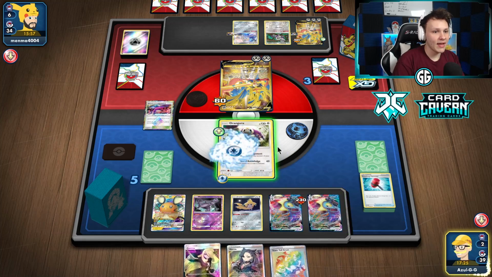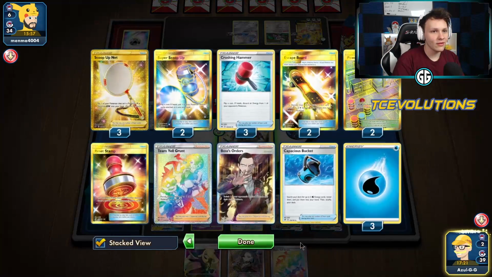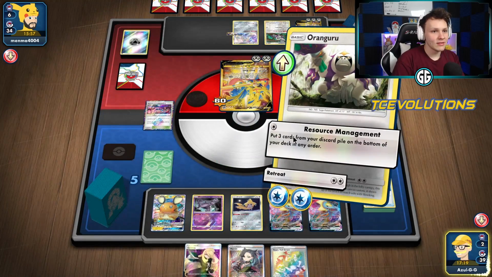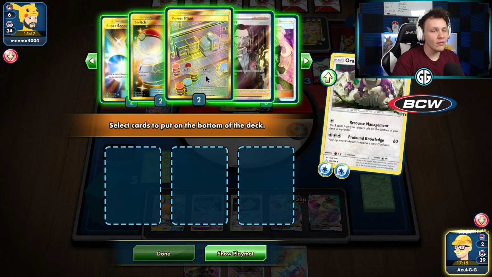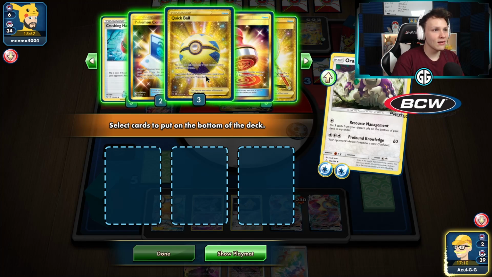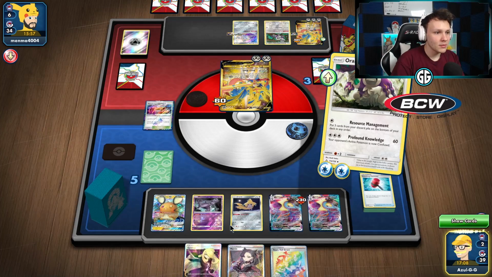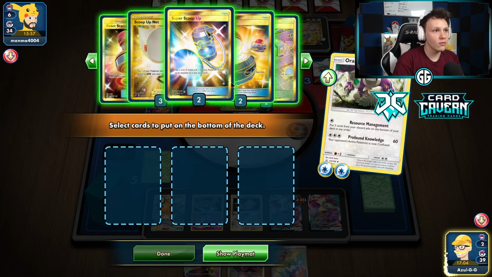And then I'm going to go ahead and attach. I'm going to Resource Management. Do I have a Power Plant left? Do not. Unfortunately, our Ordinary Rod is prized. Or I think we'd be in a pretty good spot here. Yeah, our Ordinary Rod being prized is gonna hurt us a lot. We don't have any way to attack anymore because of that. We can reduce our opponent's ways to attack as well, though.